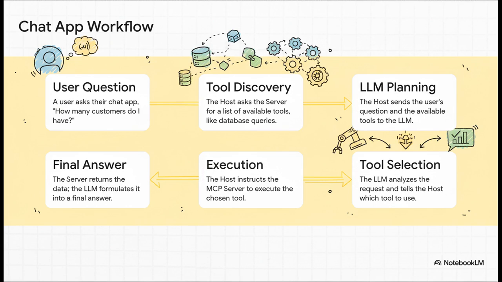Great. Then the host takes your question and that list of available tools and sends it all over to the big brain, the LLM, to make a plan. The LLM looks at it and says, aha, to answer that, I need to use the database query tool. It tells the host its decision. The host then turns around and tells the server, okay, execute that tool. The server runs the query, gets the number, sends it back, and finally, the LLM polishes that raw data into a nice, friendly sentence for you. See, it's like this perfectly choreographed dance, and it's all made possible by MCP.